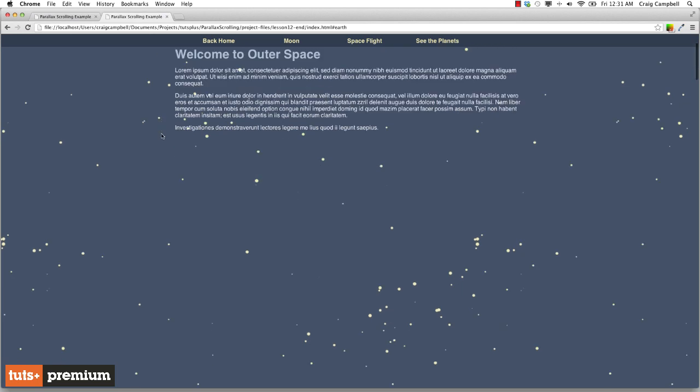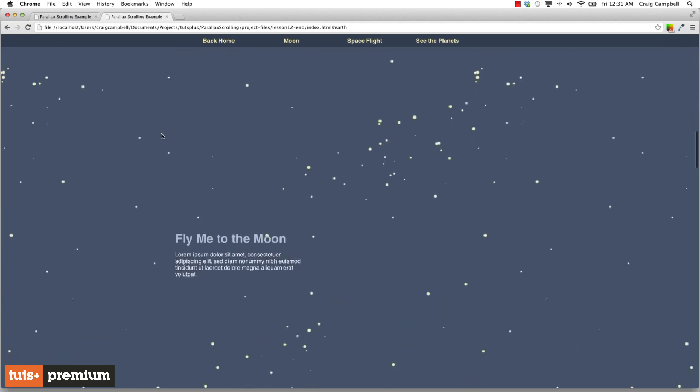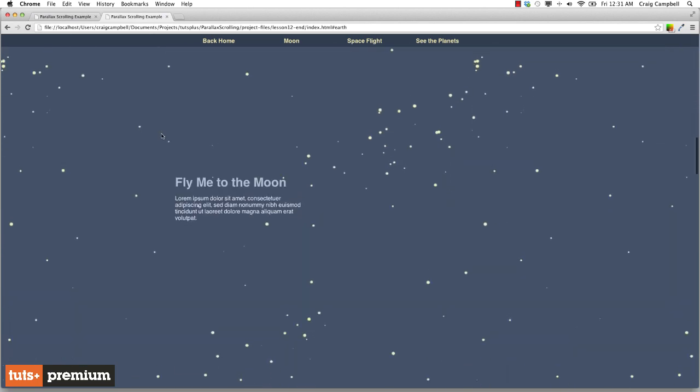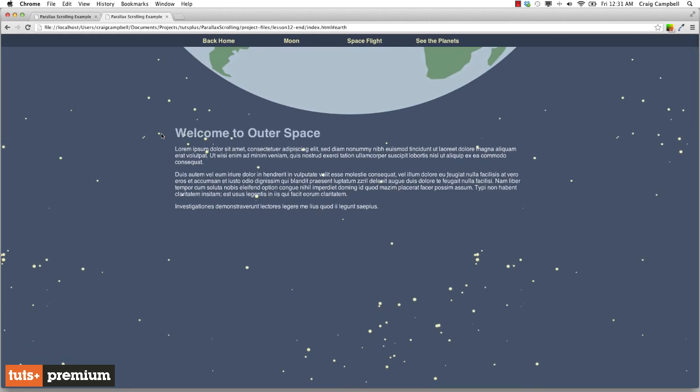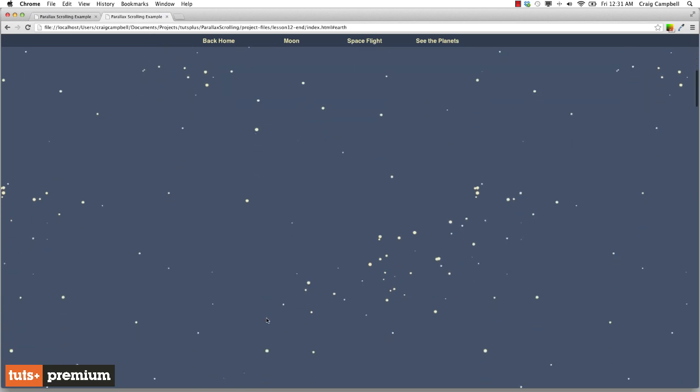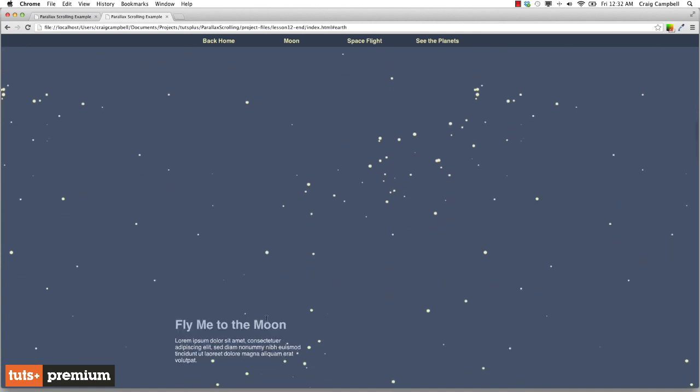So far we've got our text and our stars scrolling, so we've got a good start here, but now we need to start making the images scroll because we can't even see our images, and as far as we know they're not even there anymore. We've shoved them down past the bottom edge of the screen and we've set them inside a fixed position element, so when we scroll down we're never going to be able to see it because again it's fixed.